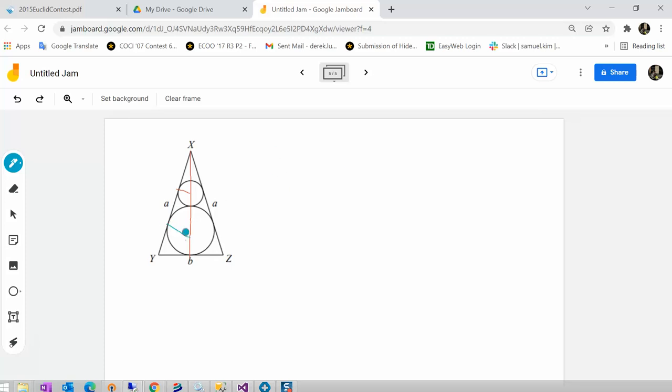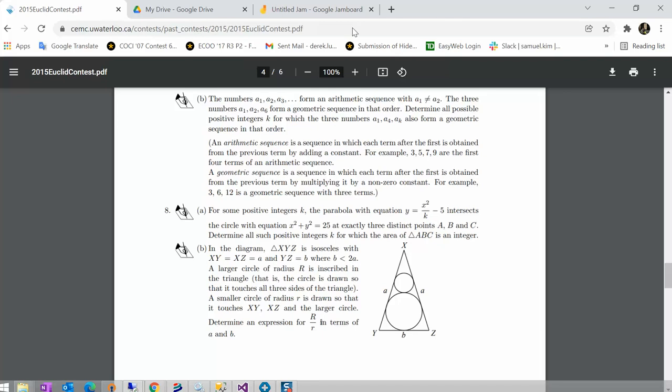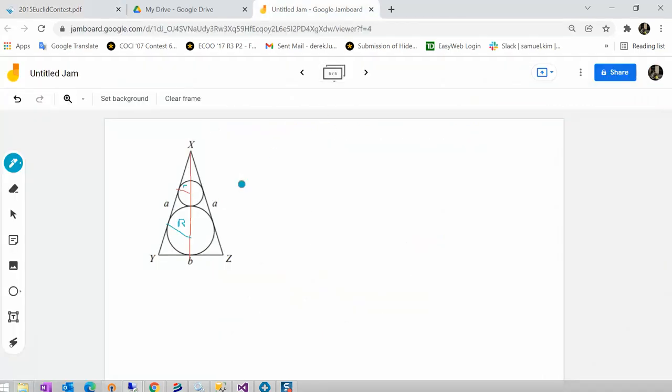We know this one linking together, this will be big R, this will be small r. The question is looking for R divided by r, using A and B to represent it, right? R and r, right? So here, there's a quicker way, a very quick way. This guy designed it for that question. So you see here, this shape is like that, right? This shape is like this shape.